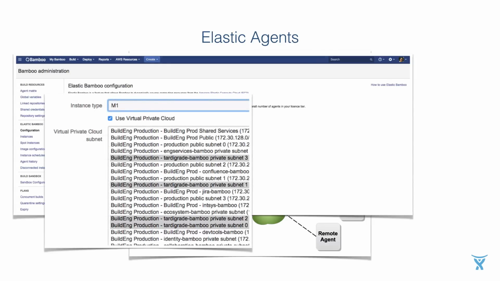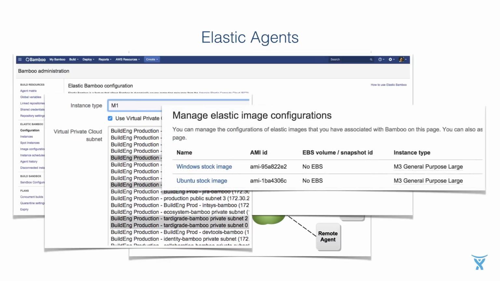Ready for some good news? Okay, 1. Bamboo now supports multi-availability zones for customers using virtual private cloud. And 2. We now provide stock images in all regions. With multi-availability zones per region, if one agent request is denied due to high load in an availability zone, Bamboo will now switch to the next availability zone until it can run an instance. Also, prior to Bamboo 5.8, Bamboo stock images were only available in the US East region, but in an effort to make the use of EC2 easier, we now have them available in all regions.